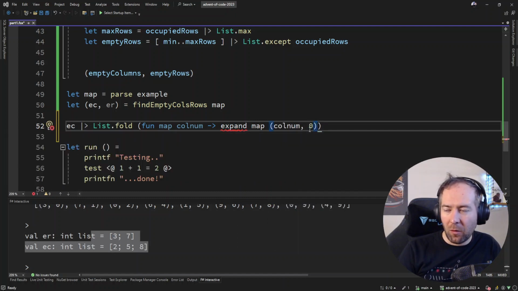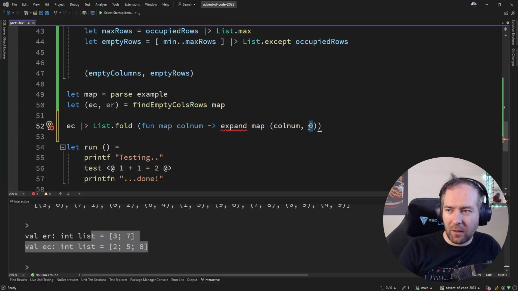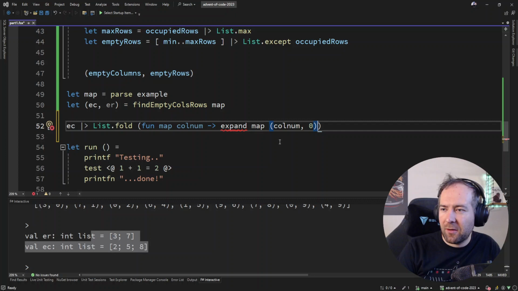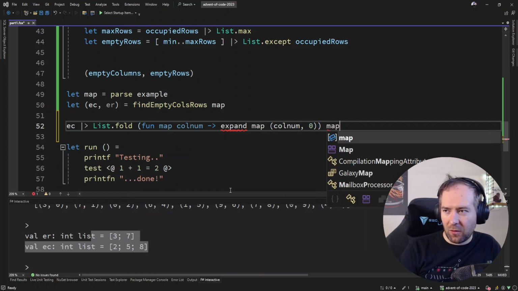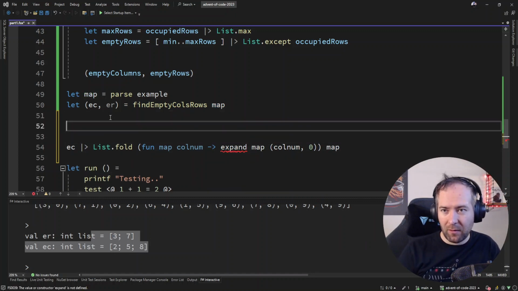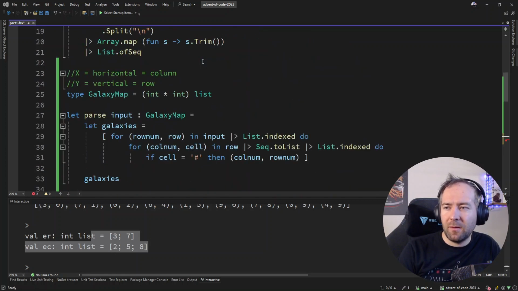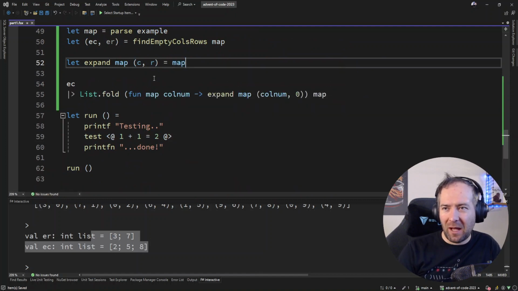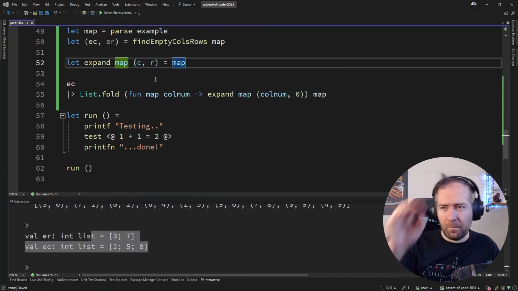And I'm already just gonna shove in the other coordinates so we can make a one expand function that works in both directions. And the initial state our fold function needs is just the original map. And now we need to declare our expand function. Map x column row. Oh, that's very confusing. Axis column, yeah. And it returns an updated map. Cool.